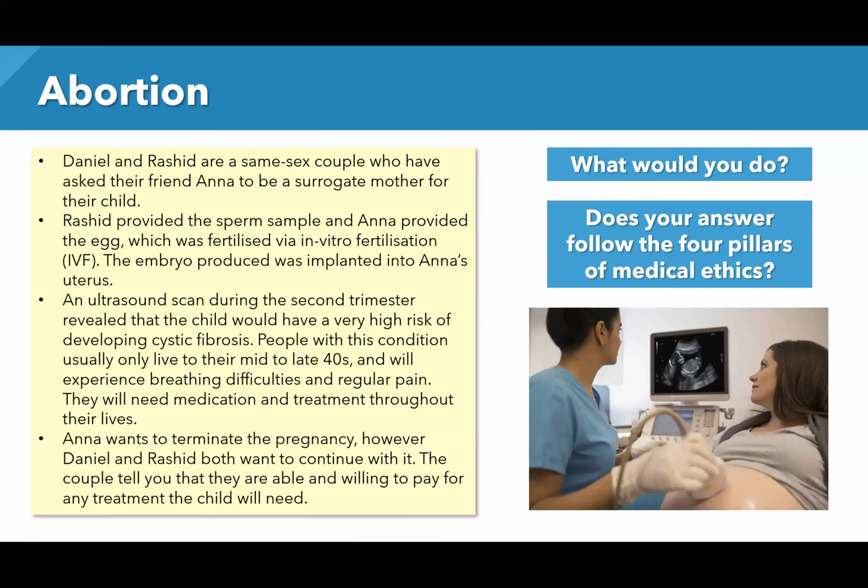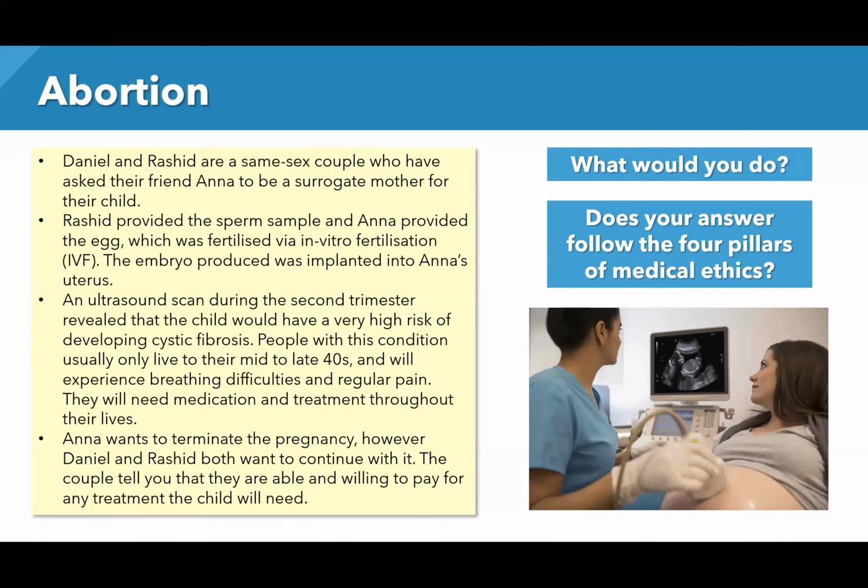They are able to have completely fulfilling lives, still go to school, receive an education. It is very unfortunate that they don't live as long in general as people who do not have the condition. But that does not mean they cannot have a meaningful life. And as we know, Daniel and Rashid are fully prepared to provide their child with that life.